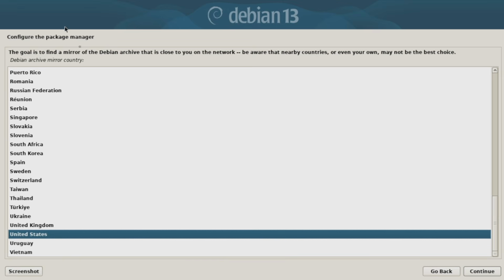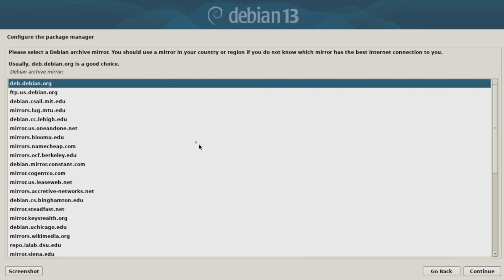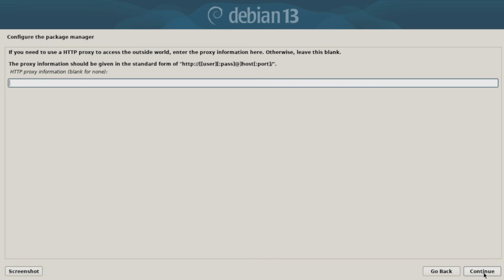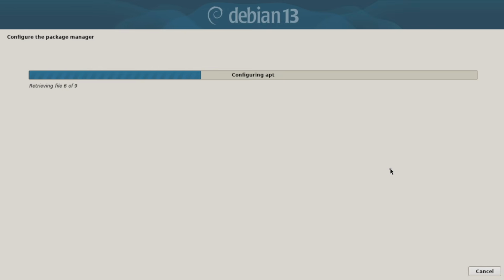Next up is going to be configuring the package manager, and this is basically pointing us in the direction of what archive mirror do we want the operating system to choose to pull from. In my case, I'm going to just leave mine as United States. However, if you feel you need to change yours to any of the different ones, and feel free to, we'll click on continue. And then I'm just going to leave mine on deb.debian.org. That should do the trick. We'll click on continue. If you're behind a proxy, then you can feel free to change up your proxy configurations at this point. In my case, I am not behind a proxy, so I'll click continue and then just be patient again as it continues to work the magic.